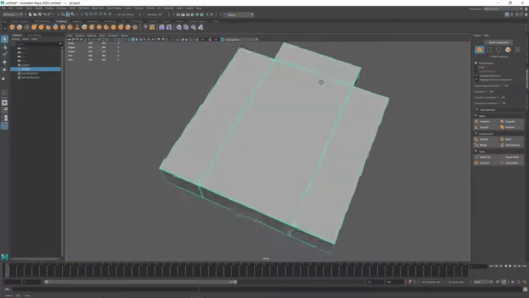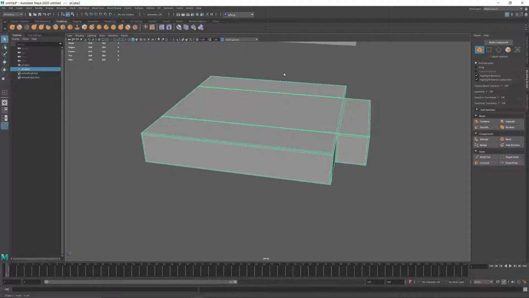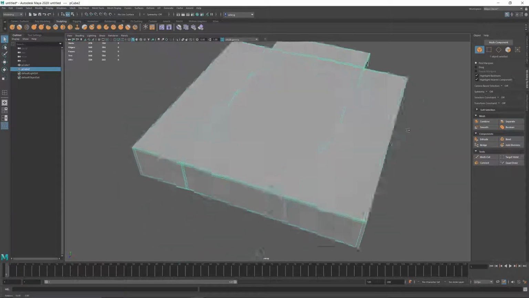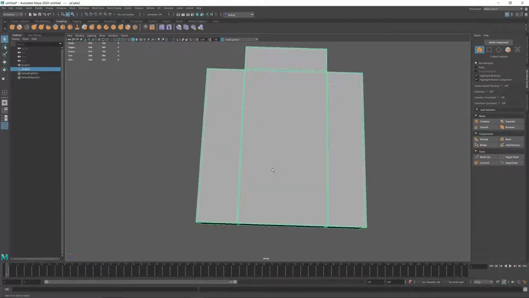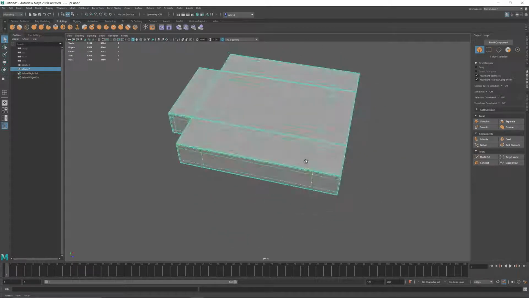There's a couple things you can do to make these divots. Let me see. So I'm going to show you two ways. One's a little more complicated and uses tools that you may not be very familiar with, and one is a simpler way that you probably are familiar with.